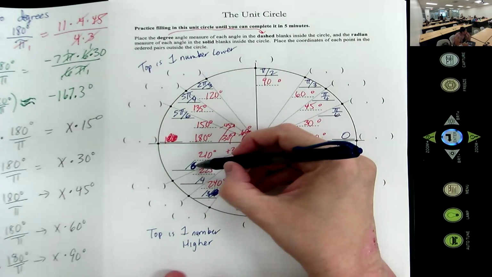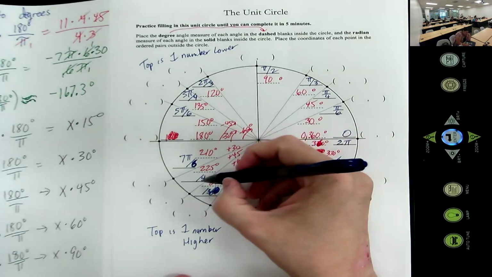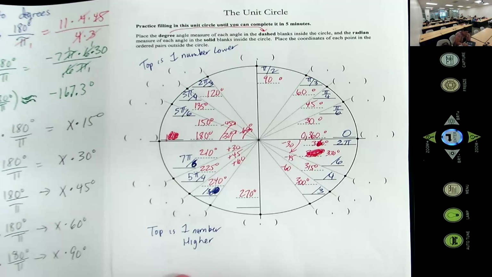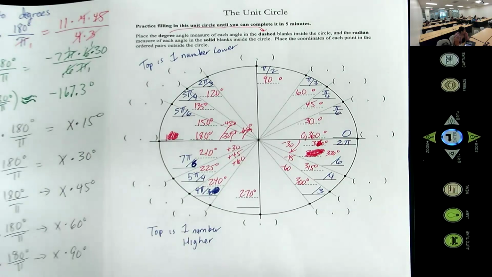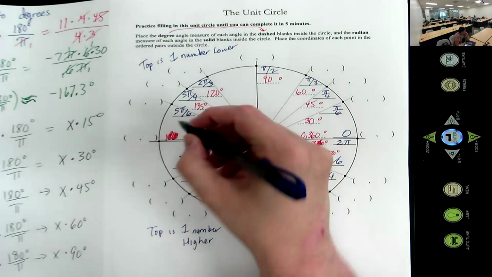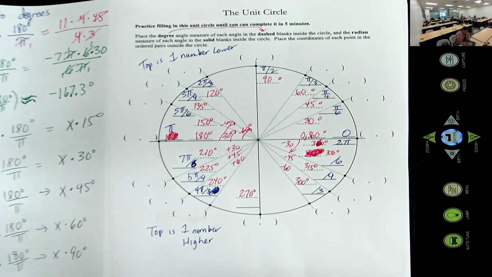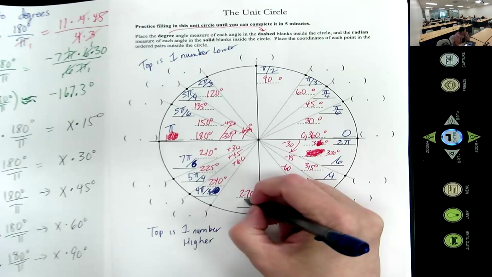So the denominator here is 6, the top would be 7 pi. Denominator here is 4, the top would be 5 pi. And this will be 4 pi over 3. Of course, if the full circle is 2 pi, half a circle is just gonna be pi. You need to fill that one in. And every one of these is pi over 2, so pi over 2, 2 pi over 2, this is 3 pi over 2 down here.